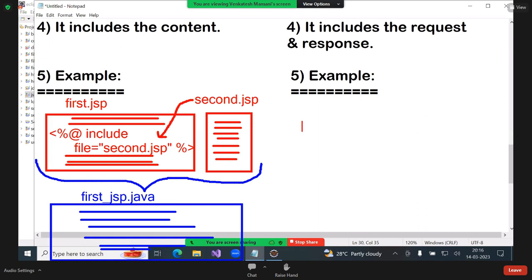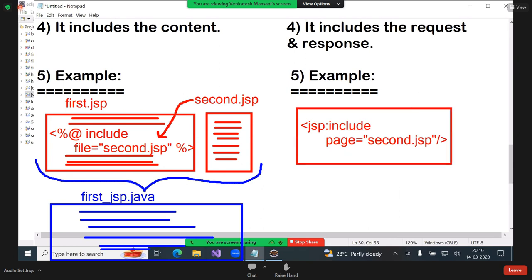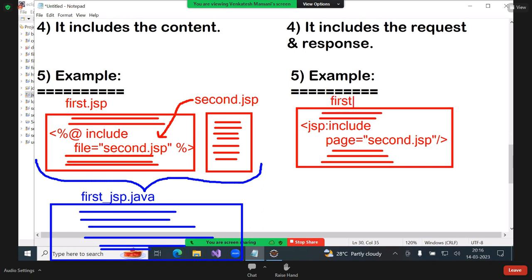Suppose you will write like this: jsp colon include page equal to second.jsp. Suppose this code you will write in first.jsp.